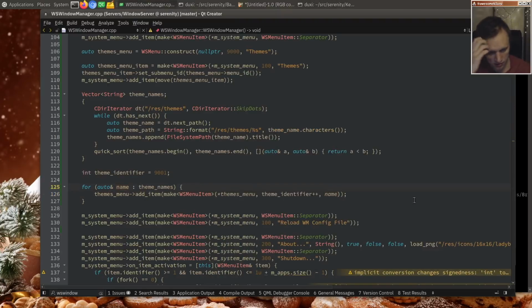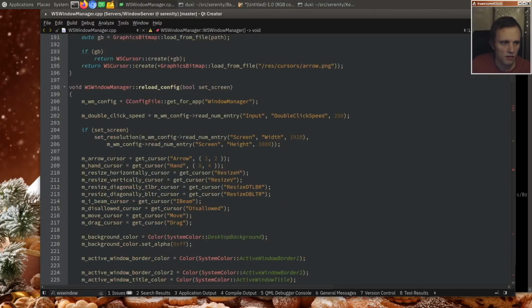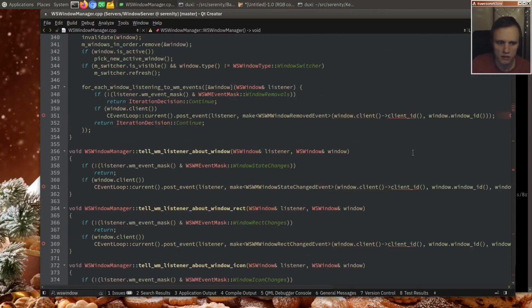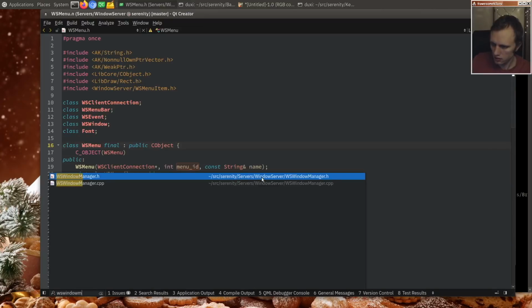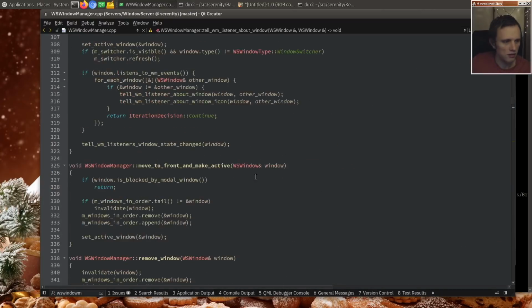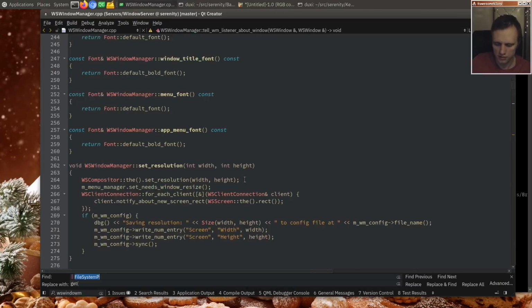Oh, geez. What's going on down here? So red. Probably temporary. Oh, come on, theme switching.